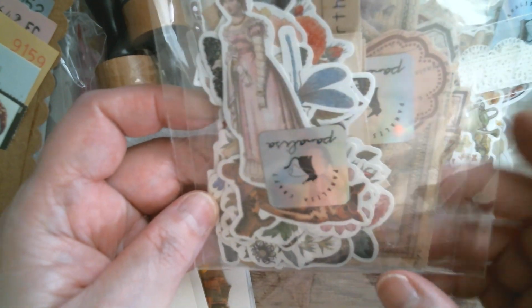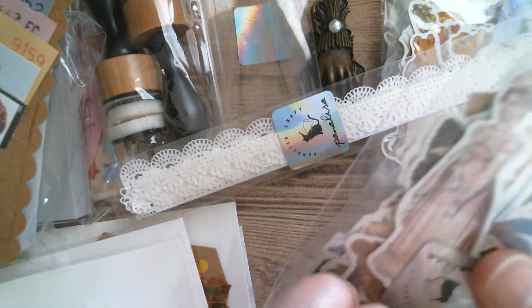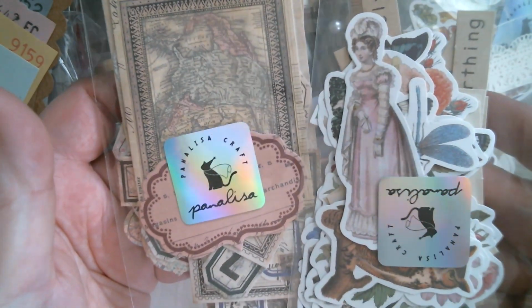These are mixed packs of journal pieces and tickets. It's got everything in there. If I open this, I think they're in several bags inside here. So we've got ladies, plants and flowers, and we've got little maps, and we've got numbers. All very, very vintage. And of course they are all white on the back. So there's some gorgeous ephemera. And then in this bag, oh, several items in here as well. And we've got butterflies, ladies, we've got stamps, we've got wildflowers, and we've got tickets. So I really do need to get and start using more ephemera, actually.